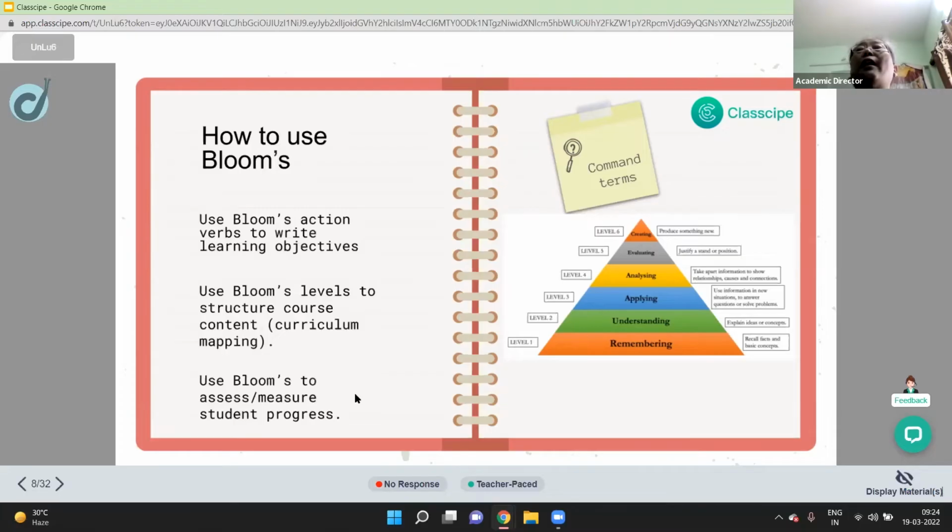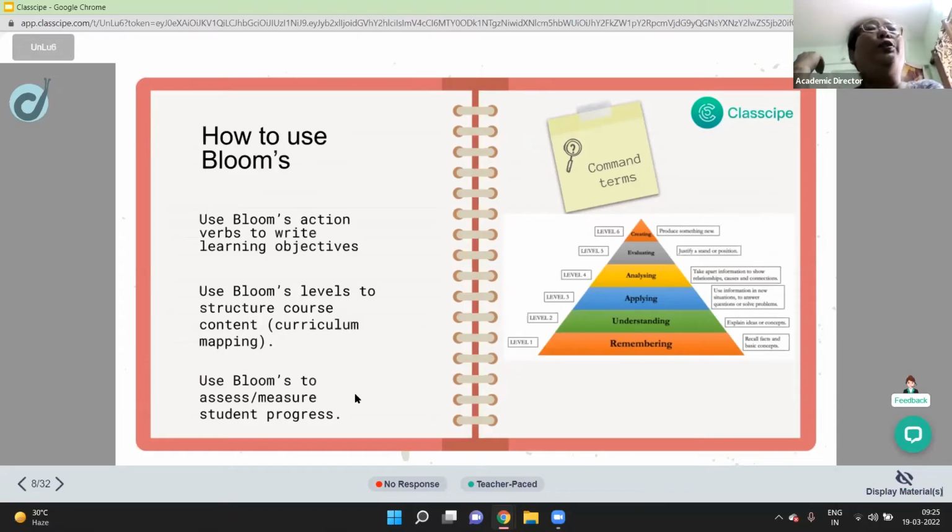So learning outcomes are the actions that the students take in order to provide evidence that the learning objective is met. Learning objectives are for us to create goals for the students, whereas learning outcomes are the task that the students will do and the evidence that they will show in order to show us that the learning objective is met.